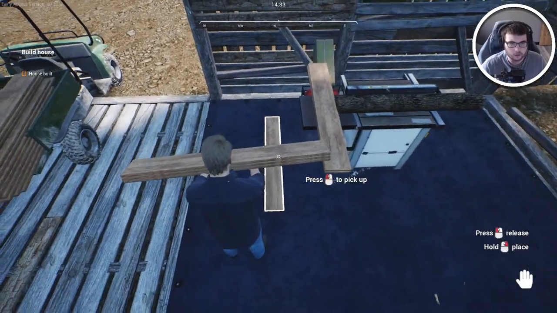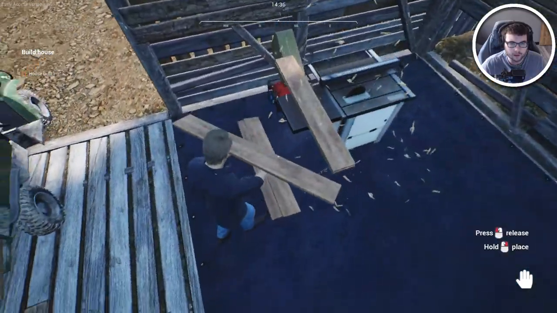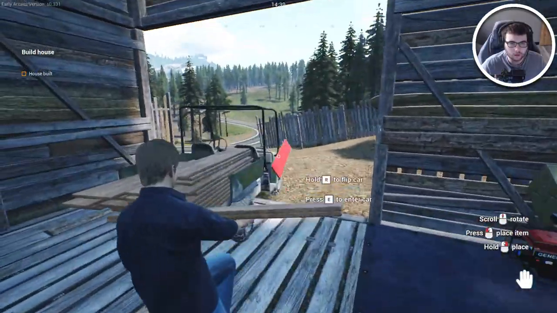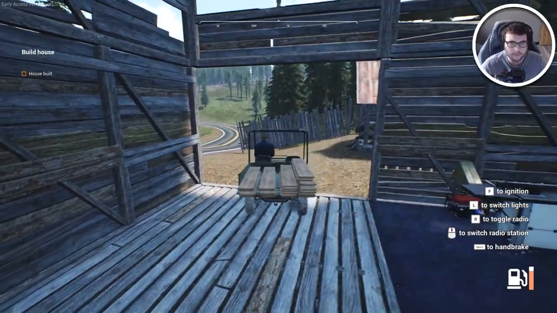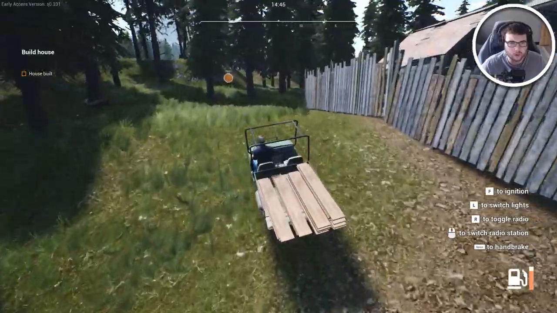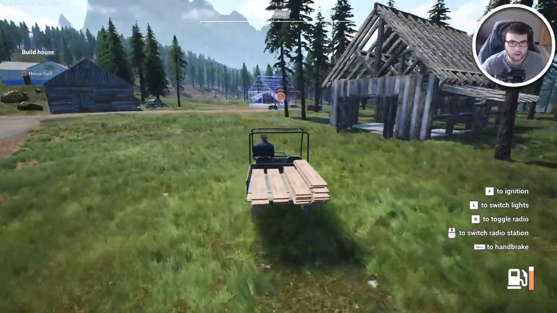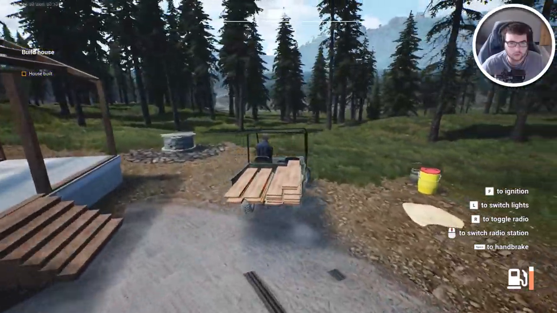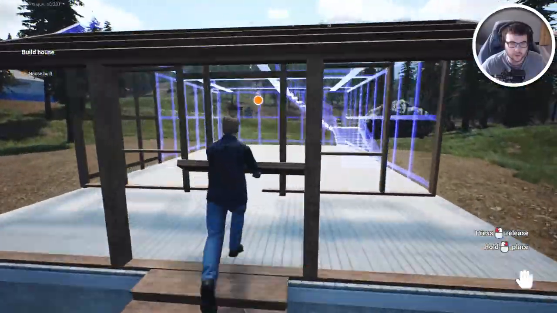Alright. Grab these. Let's go ahead and put this in the back of the little UTV we got. Finish this up here. And there we go. Perfect. Like this. And it will hang wide here. There we go. Alright. Let's finish this up, shall we?